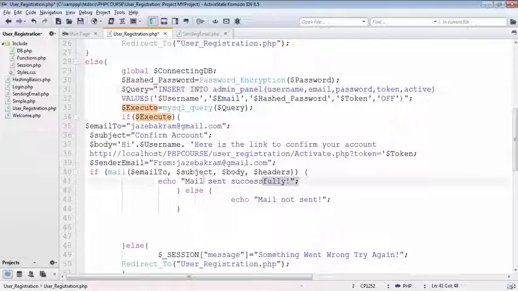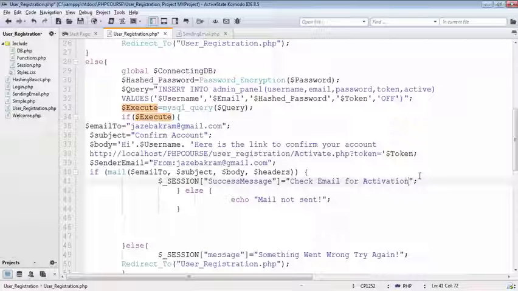So for the success we will call our session of success, and we will say check email for activation, and we will redirect our user to the login.php file.